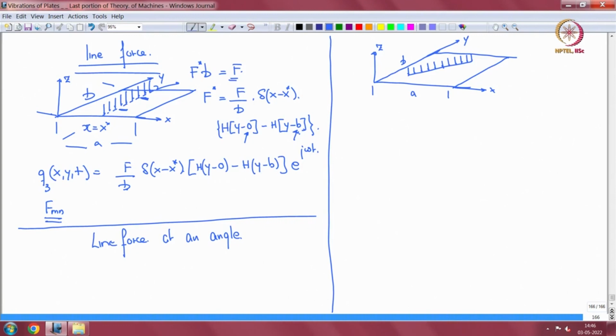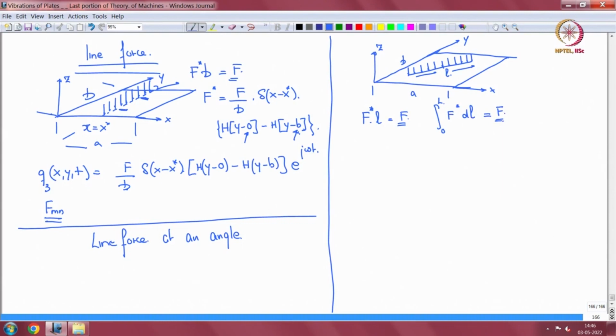So there is not much of a difference, except that one thing you have to keep track of, that is this. Let us say this direction is L, okay, and let us say F star is the force per unit length. So F star into L is the total force. Now if we were integrating along this direction, then integral 0 to L, F star dl would give me the full force.